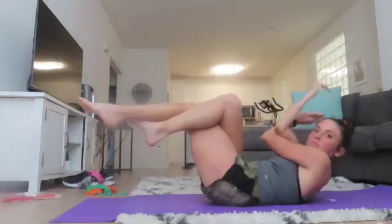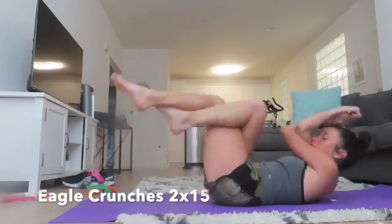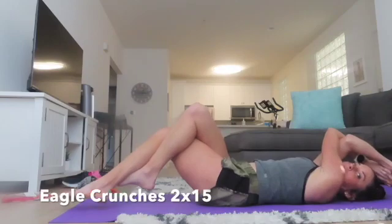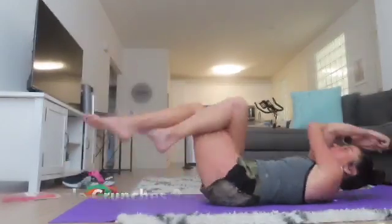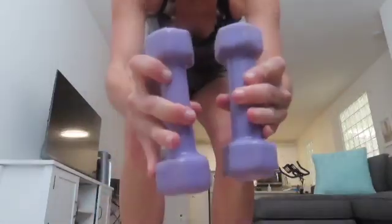So this ab exercise was inspired by Blogilates. I have no idea what it's called. I totally forget, but it's awesome. Go ahead and just copy what I'm doing. You don't have to wrap your hands and arms around exactly how I am, but it really gets all of the abs. So next, we're going to do a group of oblique exercises.